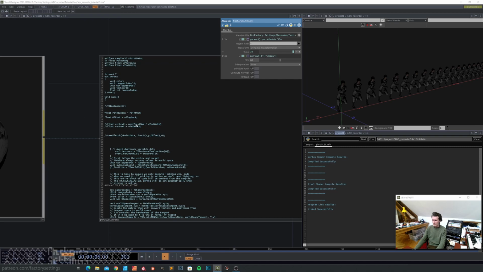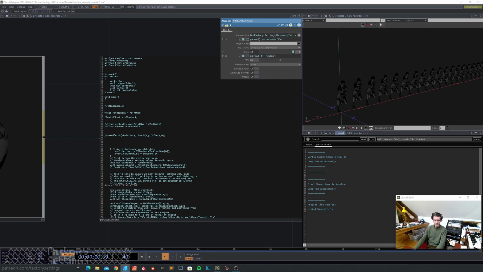So if we start with point number 0 and we divide it with the texture width, the modulo gives us only 0. And if we go to point number 5, it gives us 5. If we go to point number 20, it gives us 20. But when we're going past 178, it sees that it's going to be divided by 178. That's the texture width. So it starts from 0 again.